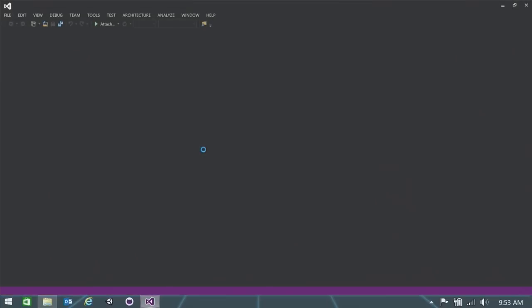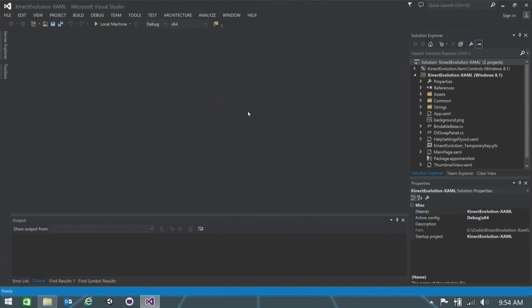This is actually a requirement because we are using a component of the Windows 8.1 SDK called the SwapChainPanel. This is only available in Windows 8.1. So if you are writing a Windows 8 application, then feel free to use VS 2012, but understand that the code that you're going to see here probably won't work, or you'll have to repurpose it for that environment.